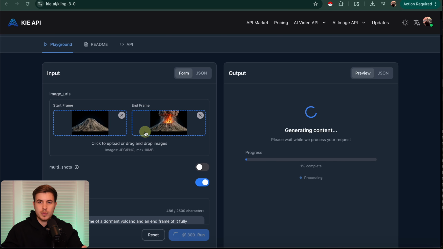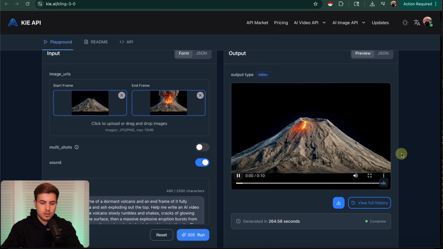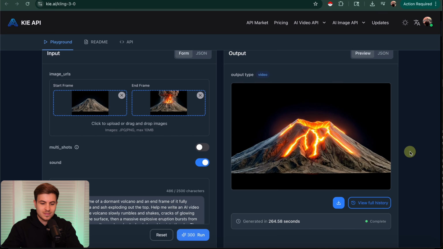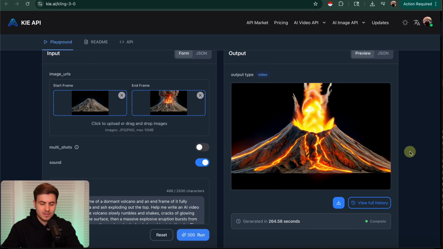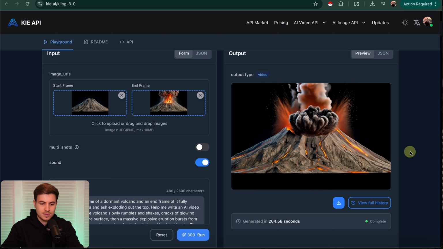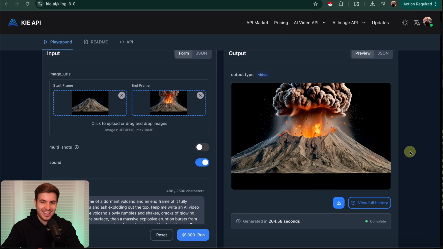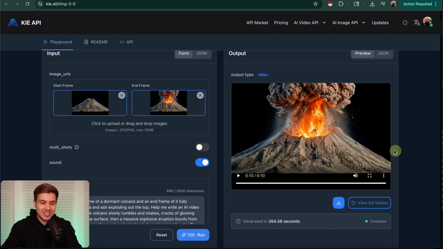But if you're building a website for a client, I mean, the ROI is absolutely absurd on that. It's about 1 billion times more affordable than hiring a Pixar animator like it used to take, right? Okay, so now it's done. Let's see what it made. Oh, that's cool. Okay, that'll do, I think.